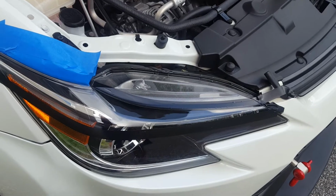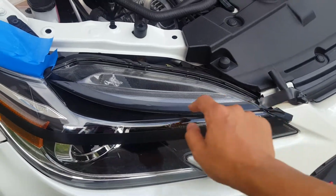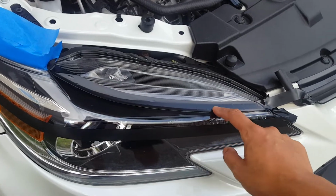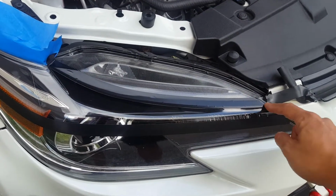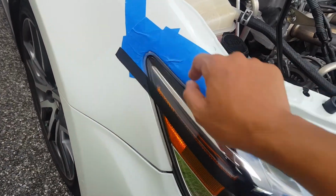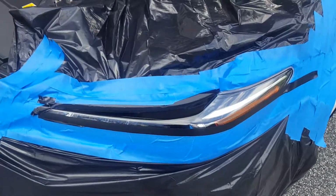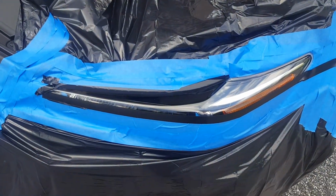So what I've used is electrical tape for basically the top and the edges here, because it's flexible and I can actually shape it to conform to all the curves. And then I've put painter's tape along the back here. So this side is actually all prepped and ready to go.